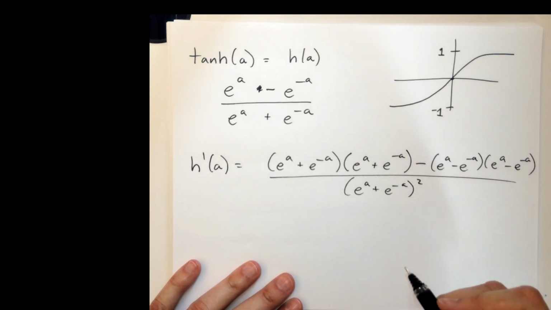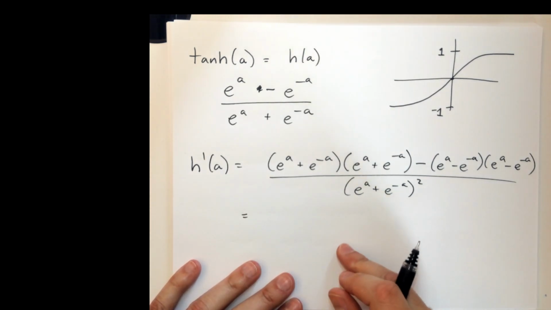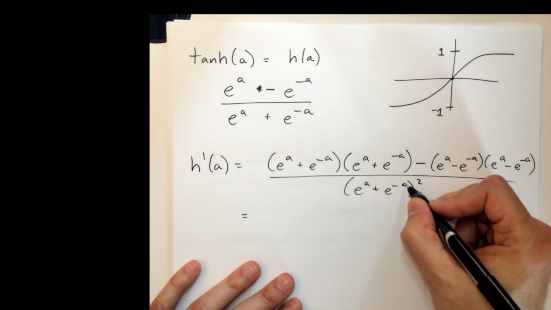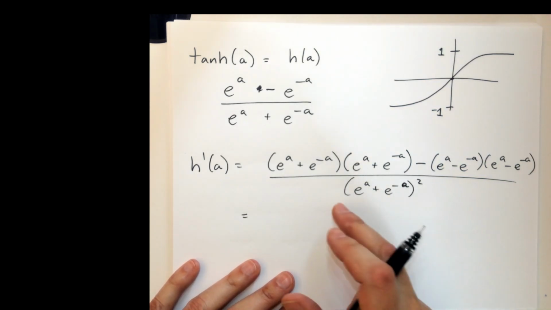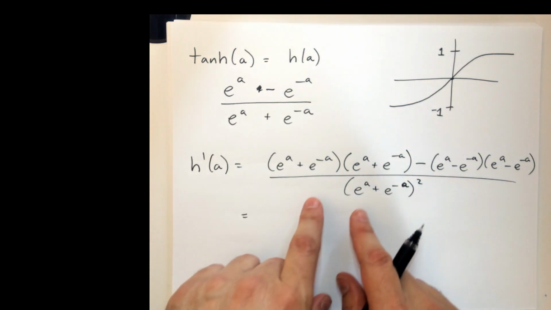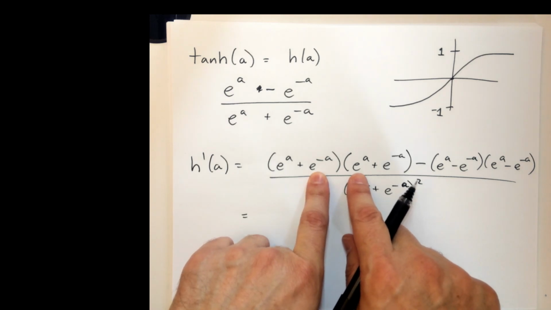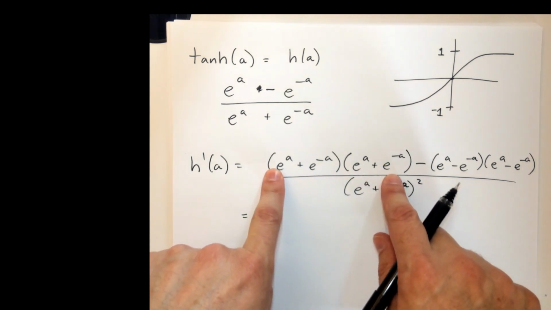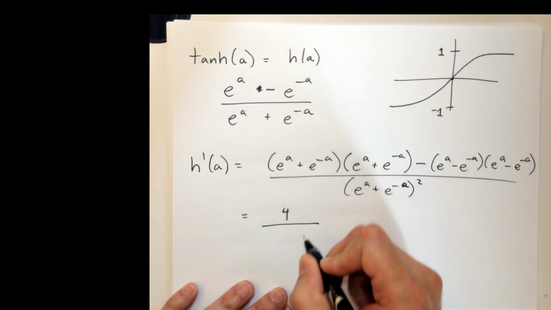And one nice thing that you can see, actually, if you write this stuff out, is that a lot of stuff cancels, right? So for example, I'm going to have an e to the a times an e to the a here, but I'm subtracting that off. I'm going to have an e to the minus a times e to the a. That's just 1, right? And I have another 1 here. Actually, this whole thing just turns out to be very simple.